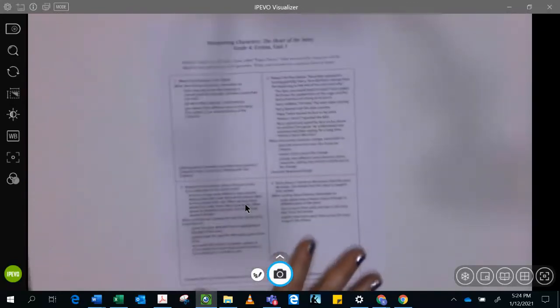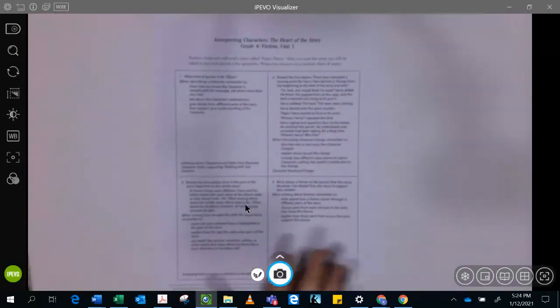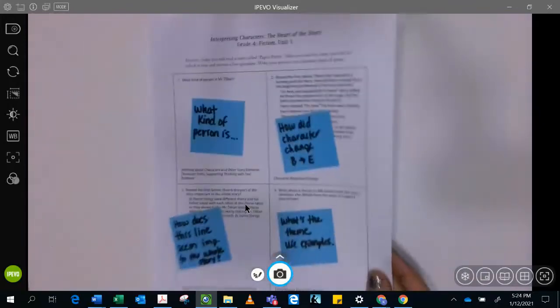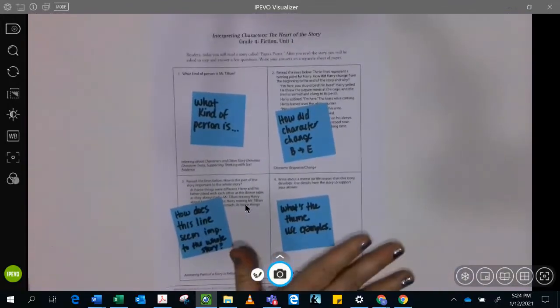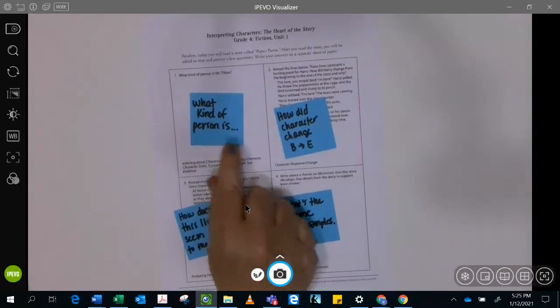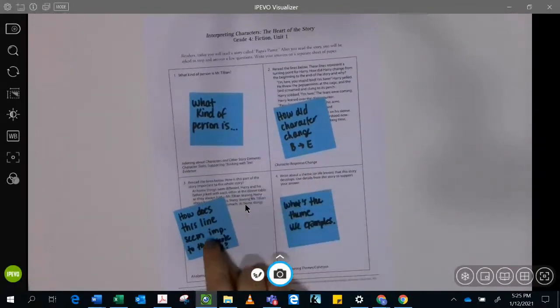The last thing I'd like us to talk about today is these assessments, the assessments that come with the reading kits. And I want to show you just a little bit different way that I use those. So initially, I give the pre-assessment to all students. And then I actually write on a Post-it note the question from the story.